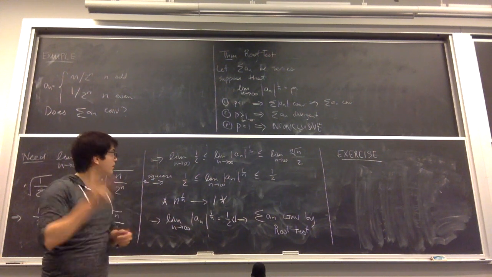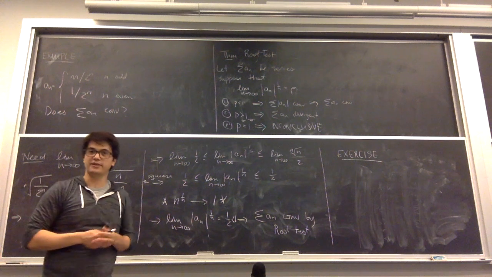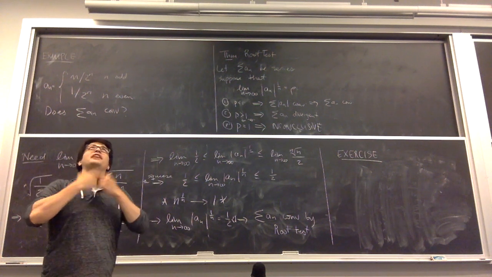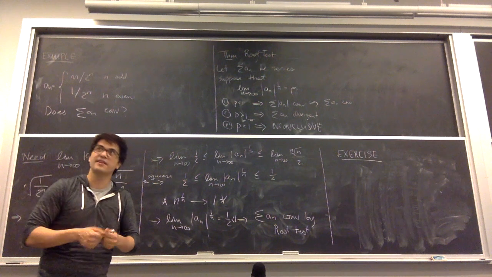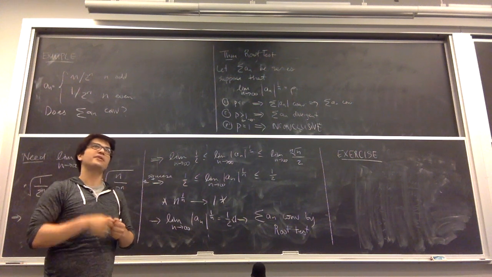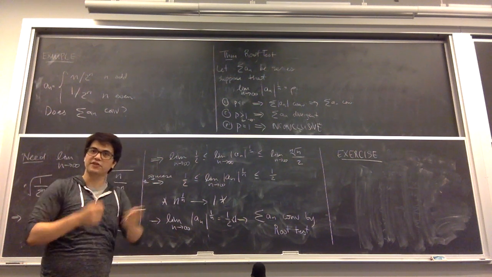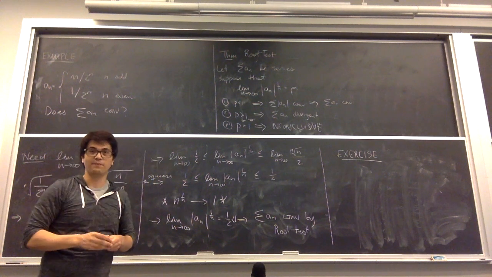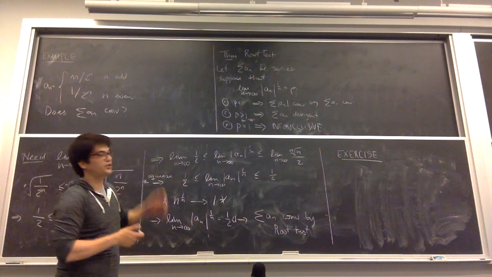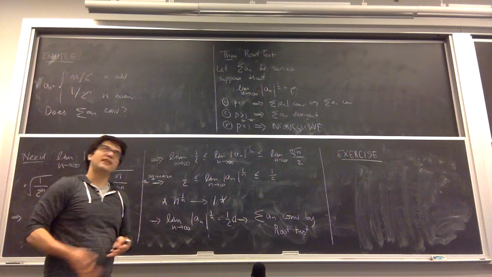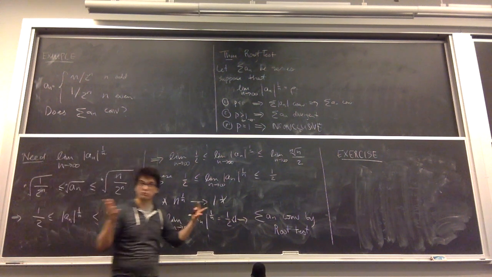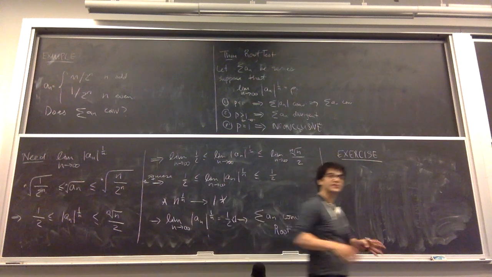The second and third thing we learned today is this root test and this ratio test, which you can use to conclude about the divergence or convergence of series by looking either at the limit of the ratio of consecutive terms or the limit of the nth root of the nth term. And in both cases, we make a decision based upon whether that limit is strictly less than 1, strictly greater than 1, and we can't conclude anything if it's equal to 1. But that's comprehensively what I was going to teach you today.